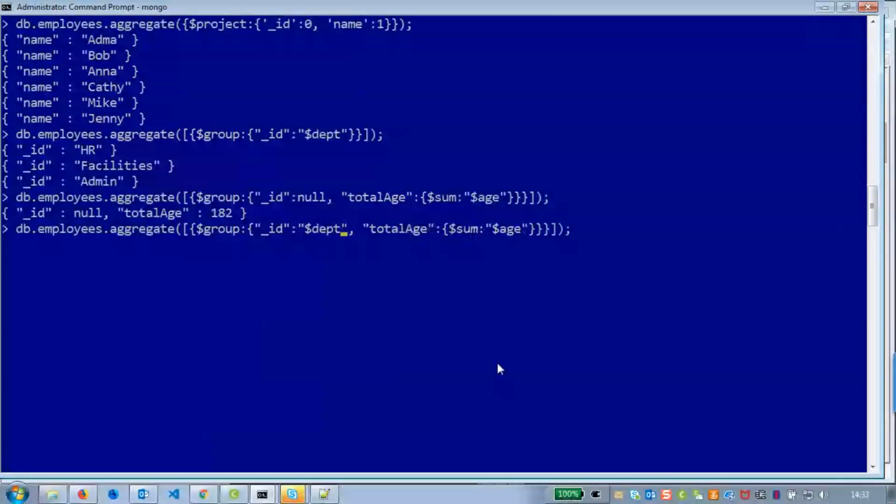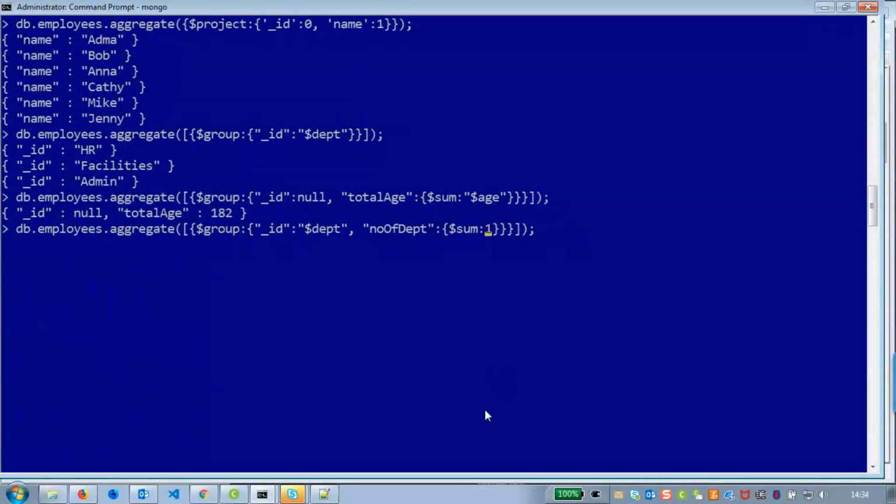Now I created the number of departments. Then I want to group it, right? Then I don't want to do the age sum. I just want to sum the number of departments. So what happens is it will automatically be counted.